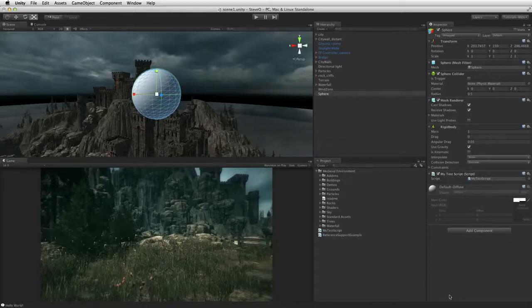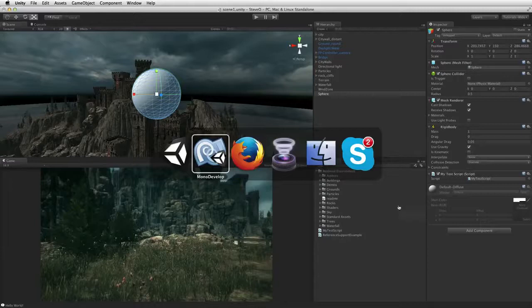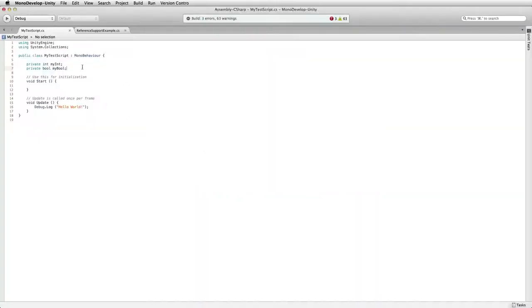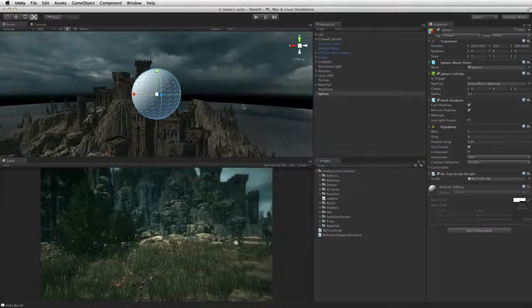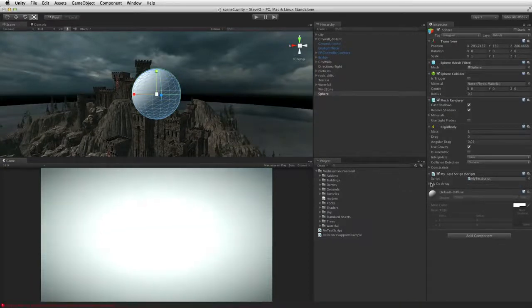One other thing you can do with locking the inspector, let's say we have a list or an array. Public, say game object array. And let's just call this my go array. And we come back to Unity, and there it is. Come on, compile. You can do it. So there's my game object array.